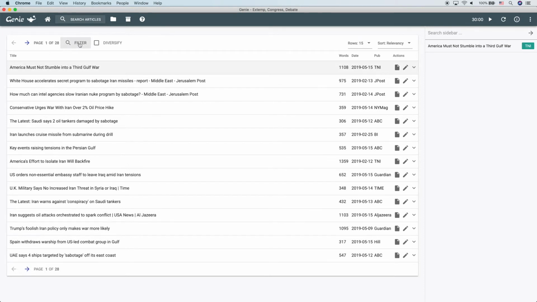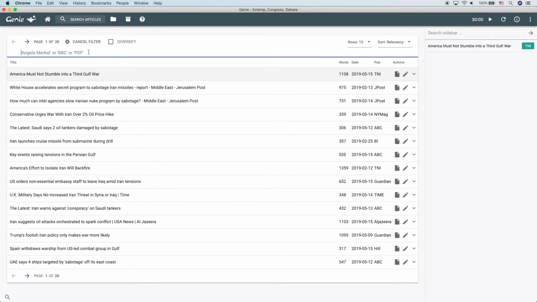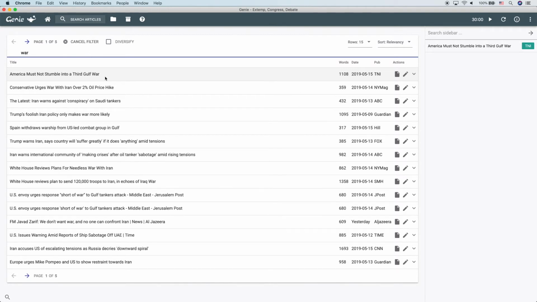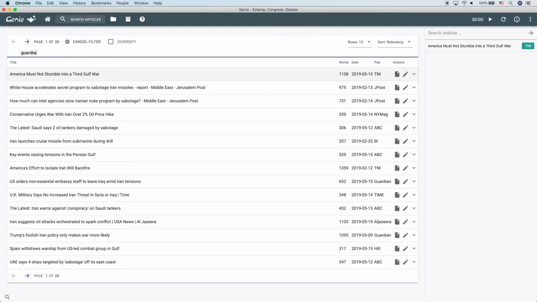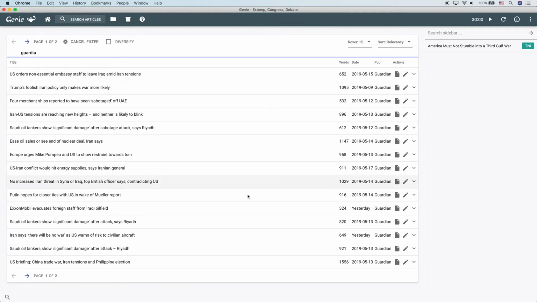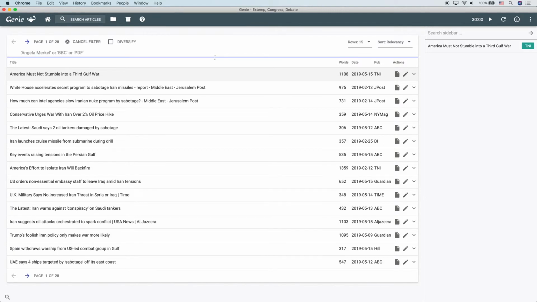The next thing available up here is filter. This is going to let us filter the titles of the article if we want to do another search inside of the other search to just really double down on something. Let's search for war. Okay, that's everything from this set of articles that had war in the title. This is also a great way to really quickly look for specific publications. Let's say we wanted something from The Guardian. Filter, Guardian, there we have it. Now it's just articles from The Guardian showing up here. I would highly recommend that you use that to just do a couple quick looks through the articles that you already have to find what you need.